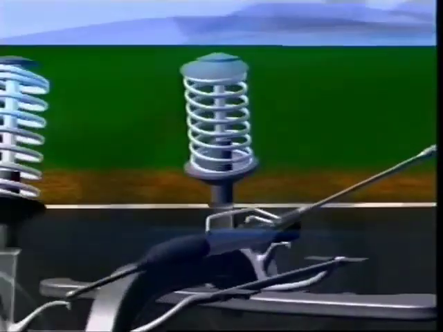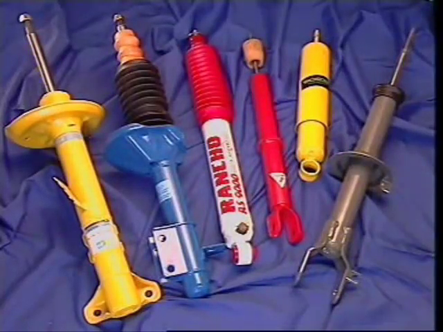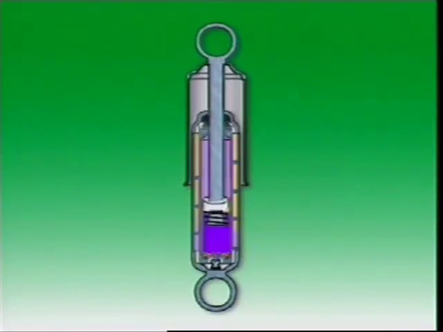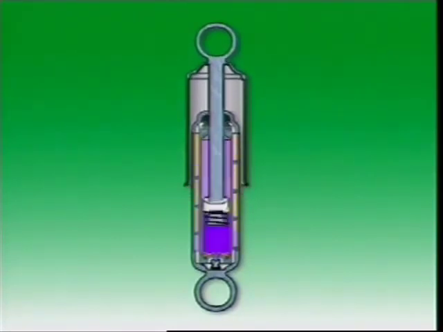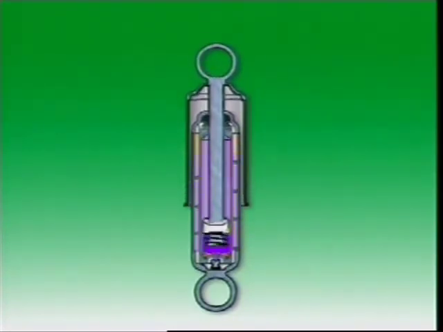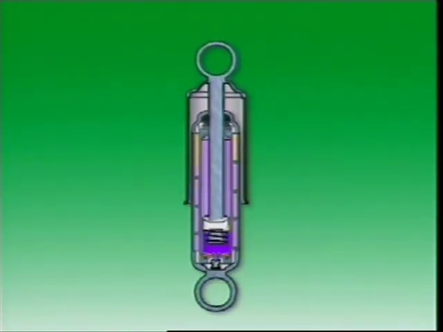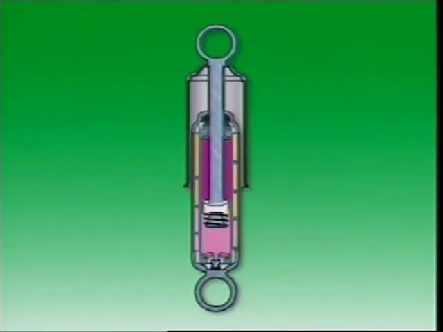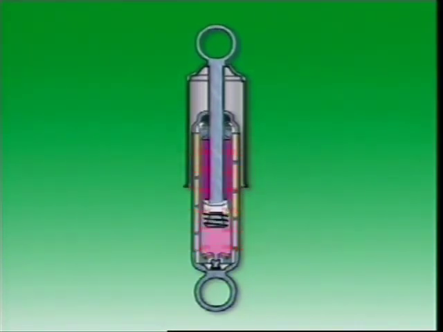Shock absorbers have a marked effect on how well tyres follow a road surface. They damp the natural bounce over the road and reduce spring oscillations. They all use a piston sliding in a cylinder filled with oil. The dampening action occurs as a result of the piston movement forcing the oil through valves in the piston and at the foot of the shock absorber, which restrict oil flow. The oil heats up from this continuous movement as the energy of motion of the suspension is transformed into heat, which is then transferred through the body of the shock absorber to the outside air.